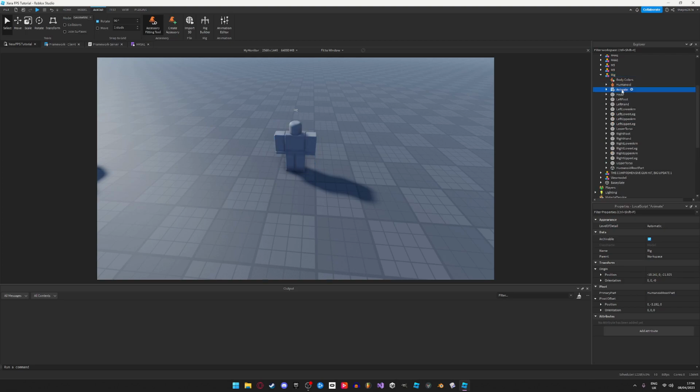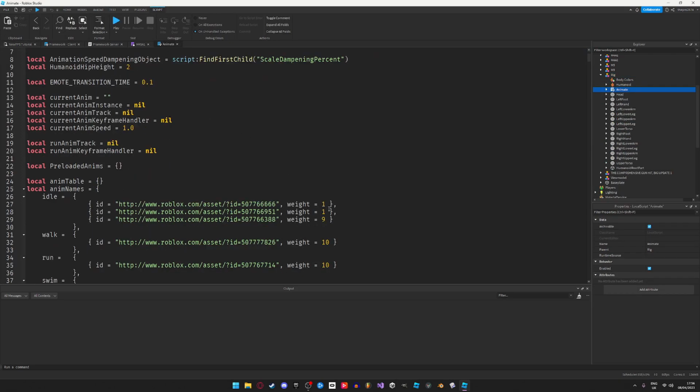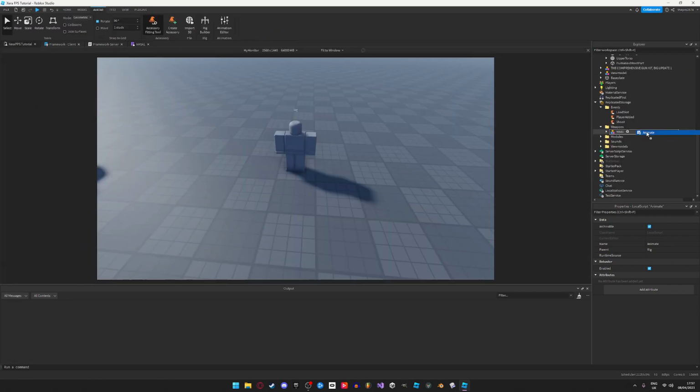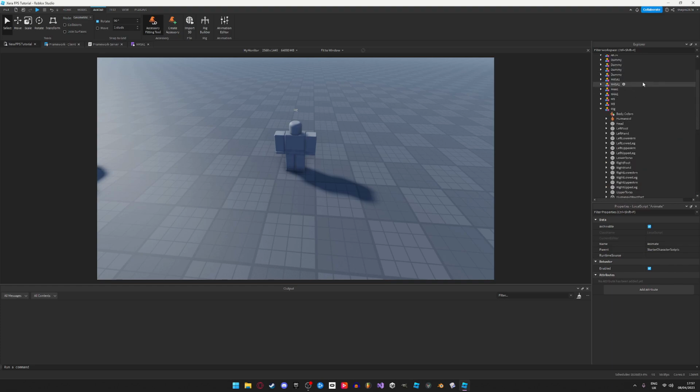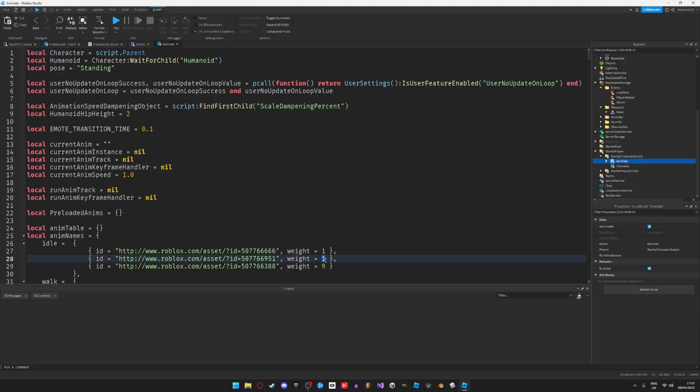If you drop down, you've got the animate script right here. And if we go here, you've got the weight of these 3 idle animations, 2 of which we don't want. So I'm going to drag this into start a character script with character, and just change these to 0.